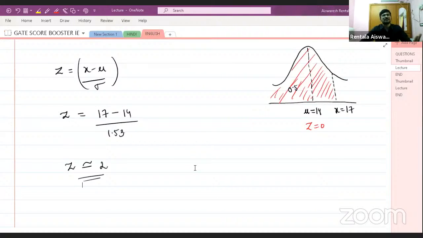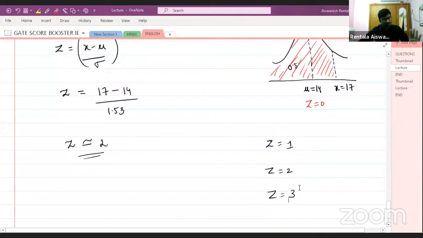So third case, again in worst situations, more worst situations, they may ask you questions which are related to simple z values. That means when z comes out to be 1, or z may come out to be 2, or z may come out to be 3, right? So if possible, you try to remember the values of the probabilities for this particular data.